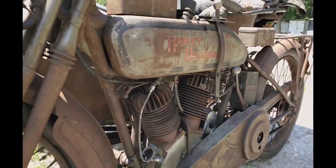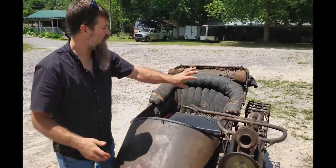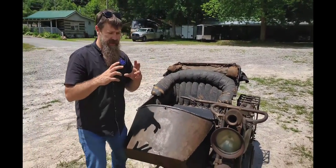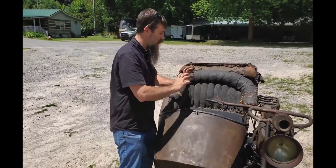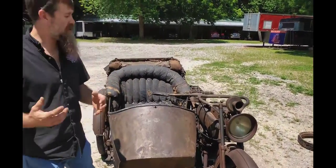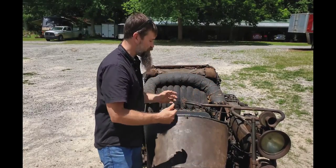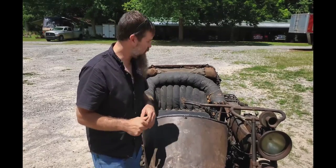So as the sidecar came off, we actually pulled that kicker cover off also, and we had the motorcycle put up on a standard rear stand. Then I took a stock 1916 Harley-Davidson kick cover and bolted it on in place of the custom one that's designed to be operated from inside the sidecar. What that allowed me to do, after the magneto was bolted in and we timed the engine, was start the motorcycle in its two-wheel form and dial it in, make sure that it was taking fuel like it was supposed to, make sure it was starting like it was supposed to.